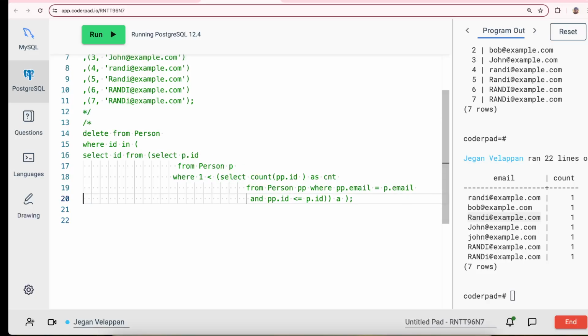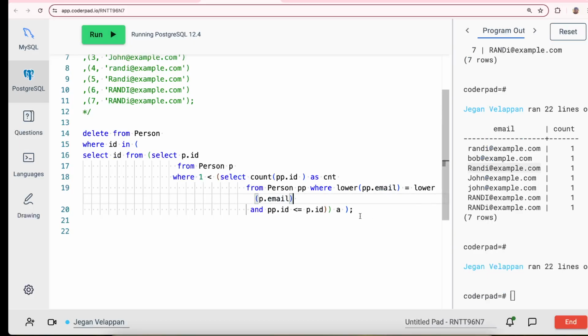So to fix this, if the database is case sensitive, when you compare the email, you can say lower case of the email is compared with the lower case of email, right? So you make sure the case sensitivity has been addressed. Now if you run it, you just finish deleting the duplicates.